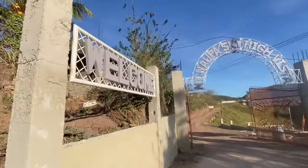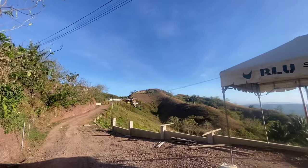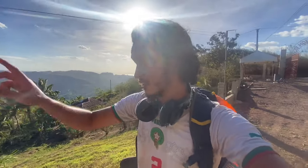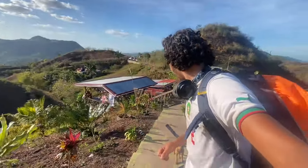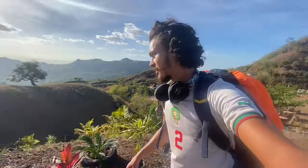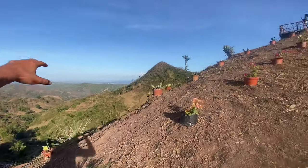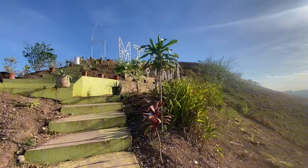Right here, look at how beautiful this is. We're not finally there yet — we still have a little bit more. And would you listen to that — they even have a rocky play area. Just all the way in the distance we can see the sea. We really made it guys. Mount Dapa.